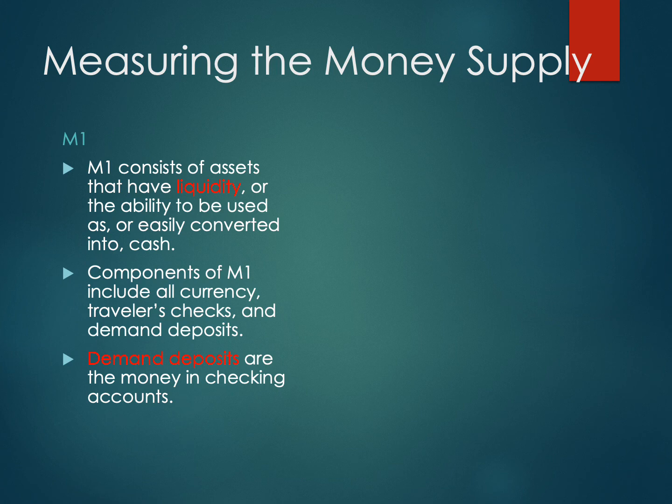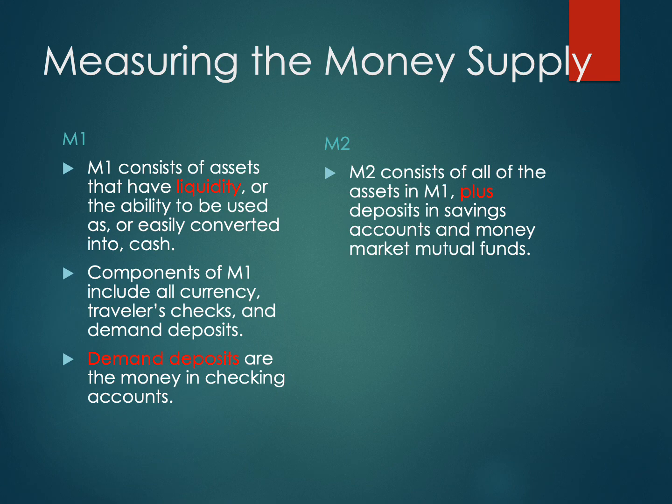So M1 consists of all currency that is in an economy, all the dollar bills, all the coins, all the traveler's checks, although I'm not really sure they exist any longer, and demand deposits, which is to say all the money that is in checking accounts in all the banks in the economy. The sort of thing that you can use a check or, more likely, a debit card to quickly pay for something. We add all that up, we get M1. But that's not all the money that's out there. There's also M2.